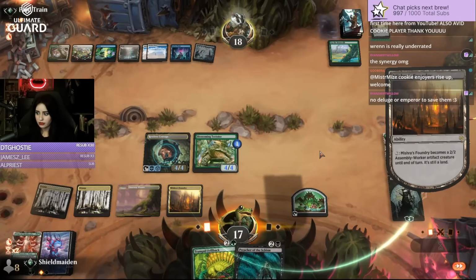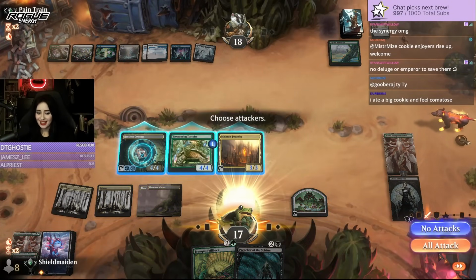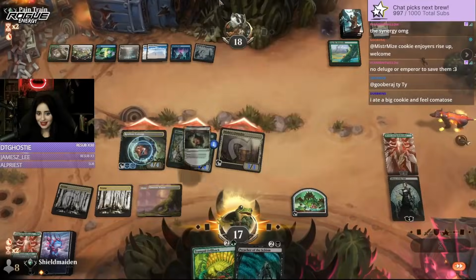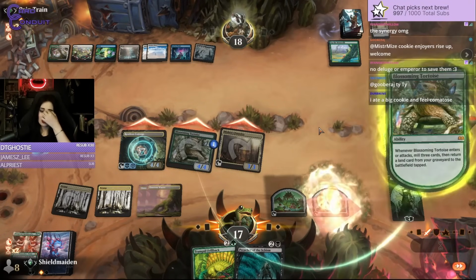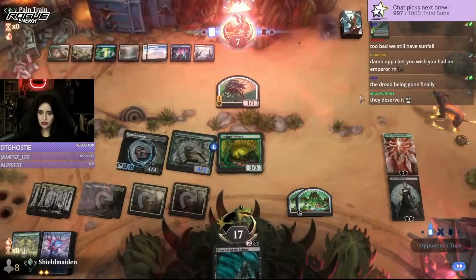We should swing with everything here. No Delusure Emperor to save them. Yeah. Nothing to save you, bestie. It's just something that's so nice. I'd celebrate. The suffering is over.